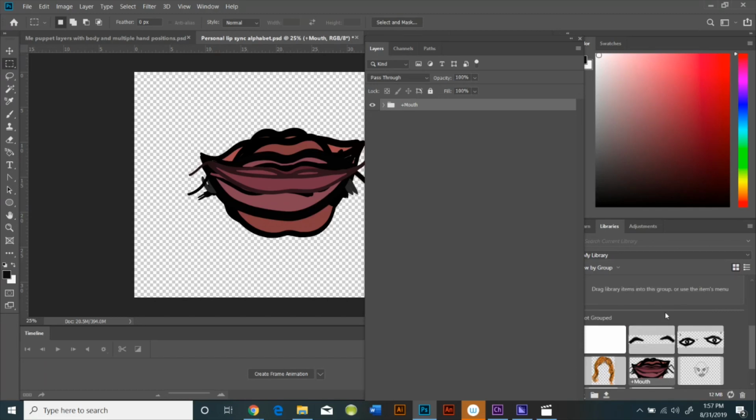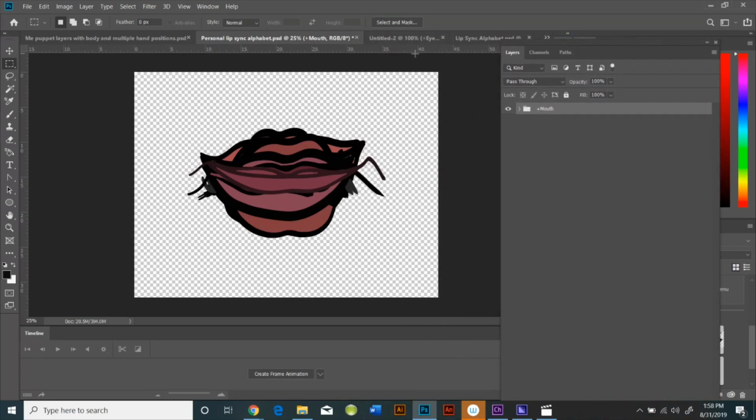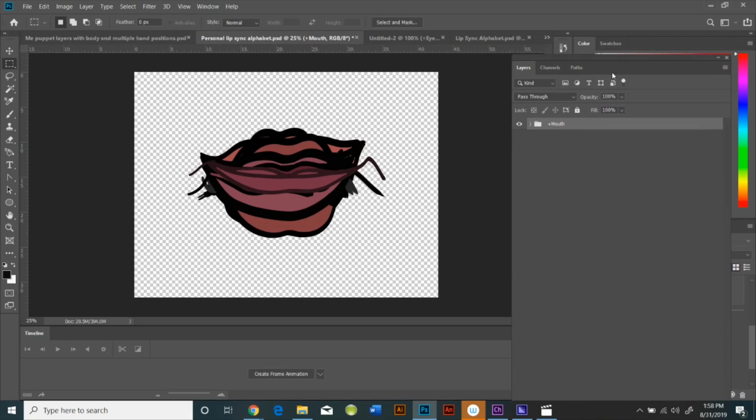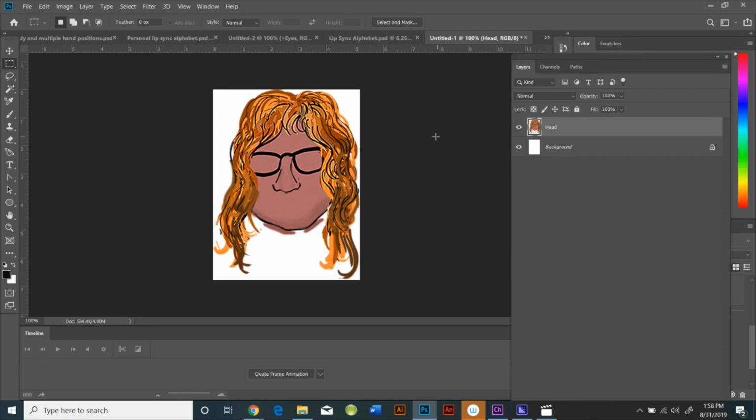And what that'll do is I can then pull it out of the library into another document, which is what I want. So I'm going to go here to this untitled document.